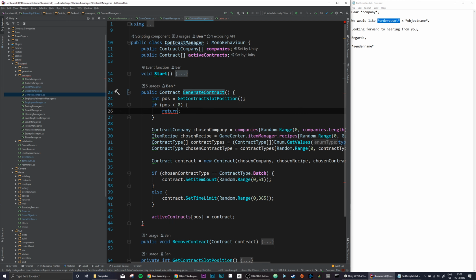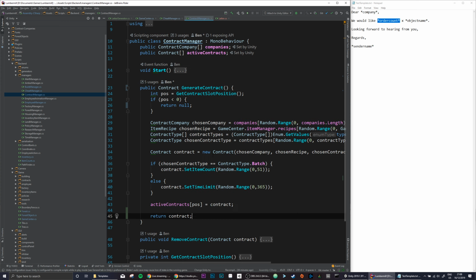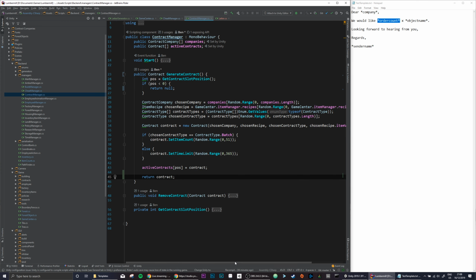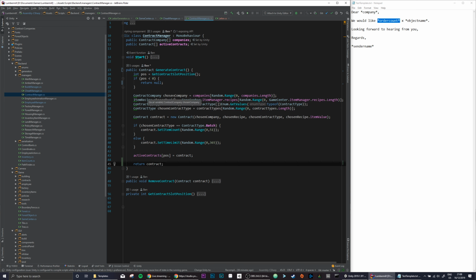If you put in a return type, you don't necessarily need to use the object it's returning, but sometimes it can be useful to get the output of the method. What this method does is generate a contract, something very simple.